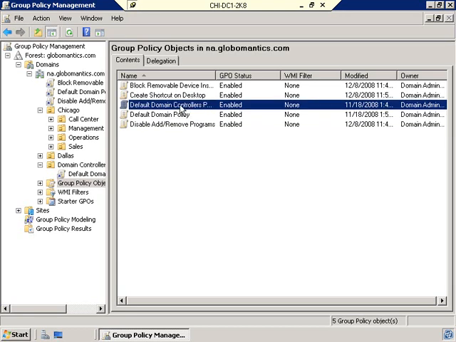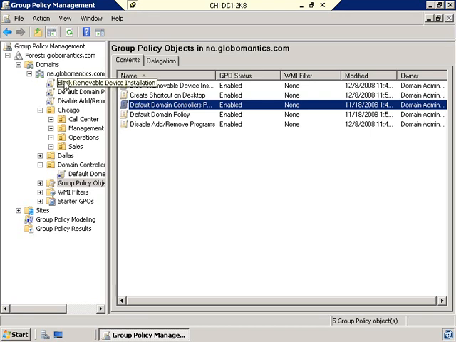Now, the default domain controllers policy, again, is by default rules that will apply to all domain controllers within the domain. And why do we want that? Well, because we might want to have a stricter set of rules on our domain controllers since they are such important servers in our network. But anyway, we've added these 3 group policy objects. We've also linked them to the appropriate containers. Now we have to go in and configure the settings.